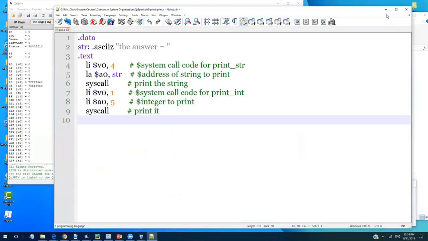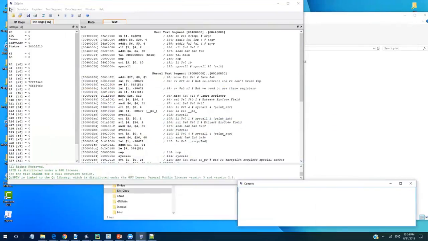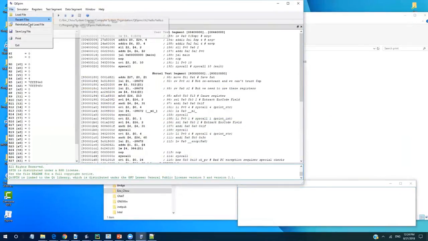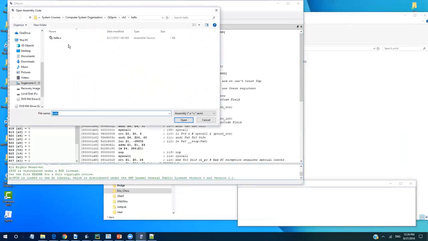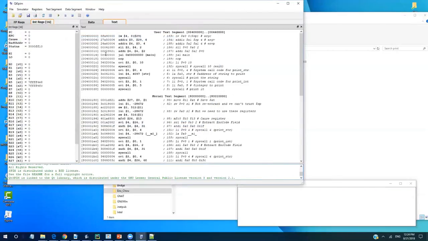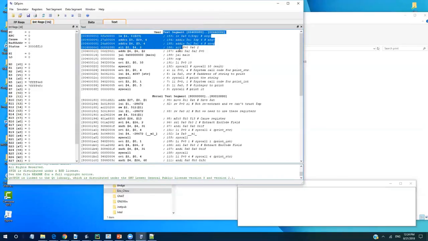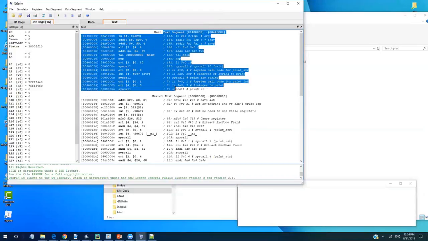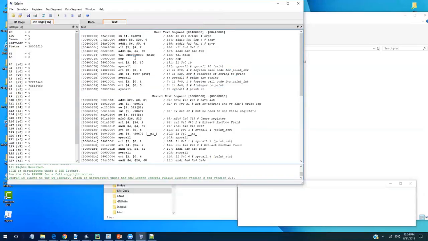You finish the programming task over here. Come here, you have a file. Then we load a program file. And I go to here, go to my print, pick up my print.s. So as you can see right here is the print.s. And the program user text segment looks different from yours, but that's fine, don't worry. I will explain that later.